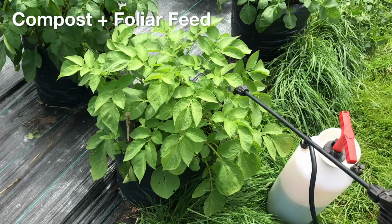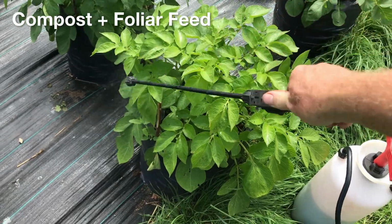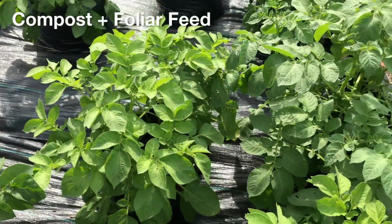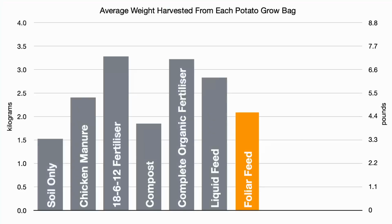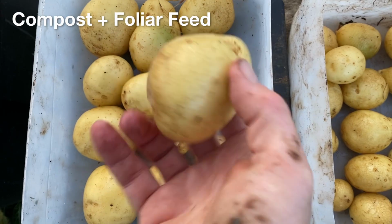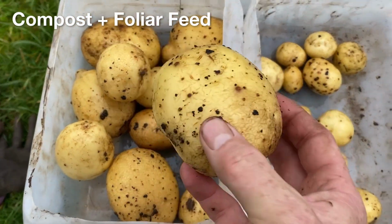With another 5 of these bags, I foliar fed the growing plants with a dilute mixture of the same concentrated fertilizer, and the leaves of the plants were definitely a paler green. I could have added something with more nitrogen into the spray mixture, but decided to leave the trial as it was to see what would happen in the end. These plants produced a significantly smaller yield of potatoes, despite the extra work of regularly spraying the leaves, and I don't know if a different foliar feed mix or more frequent spraying would be needed to improve the output of these plants.